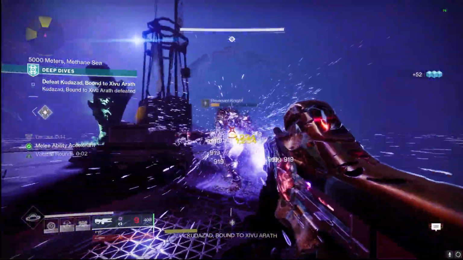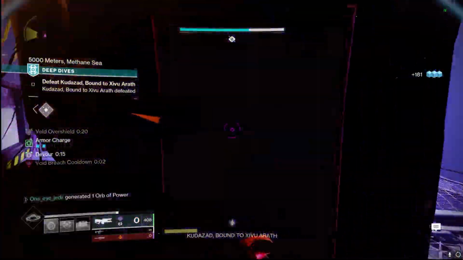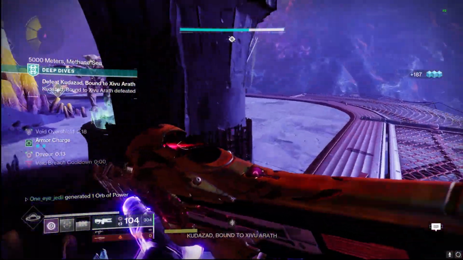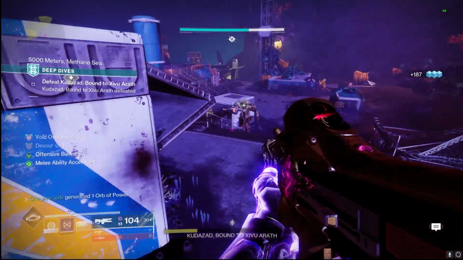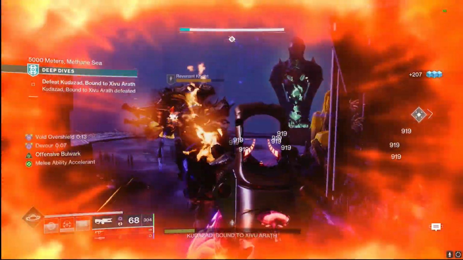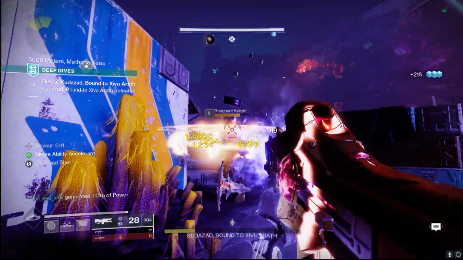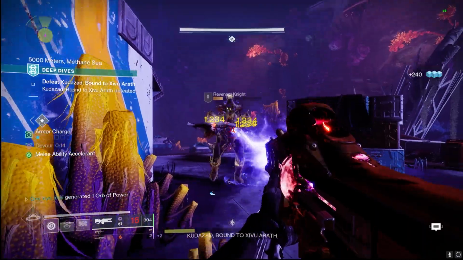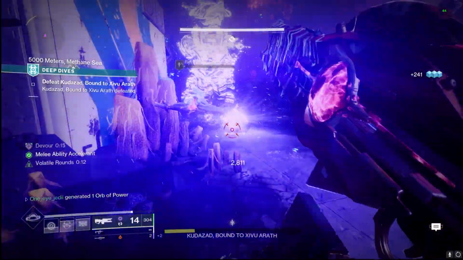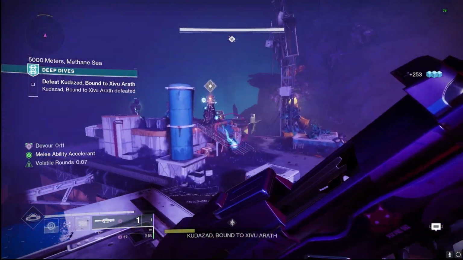Just in general, having overshield in so many different ways with your two aspects that you have on, being able to get volatile rounds as well as weakening just from your grenades and your melees, and then all those Void Breaches and Orbs, we're going to get Devour. Void Breaches are going to give us those artifact mods to proc as well, with that Void explosions also causing weakening, and it just makes this build absolutely crazy.